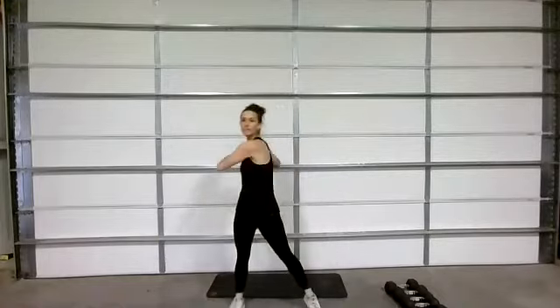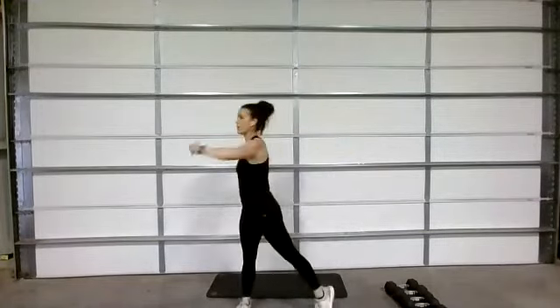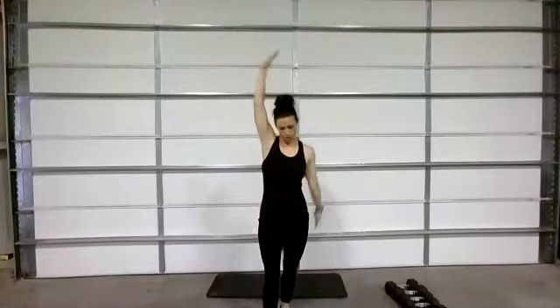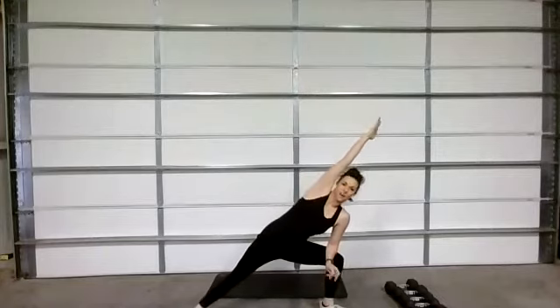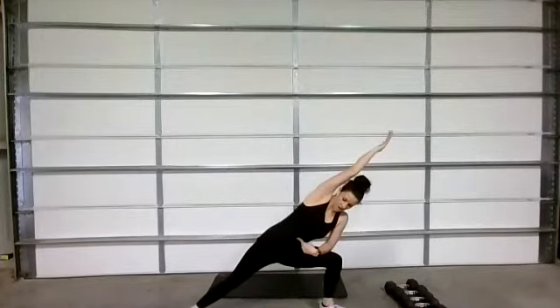We're going to do a twist right here — keep everything tight, shoulders up. Two more, then windmill to loosen up your shoulders; we're going to do lots of work today. And reverse — big wide motions. Now take a step, lean into it, arm and elbow stretch, core tight, reach those fingertips as far as you can.